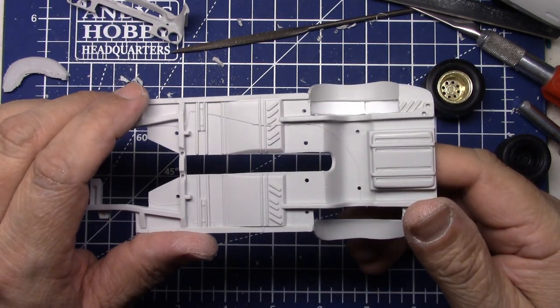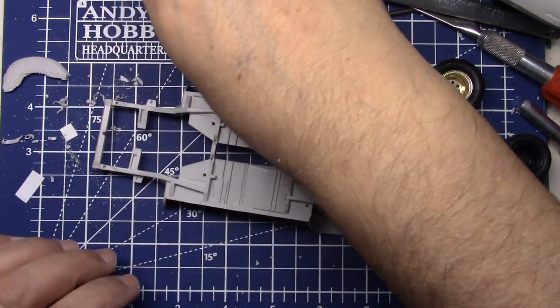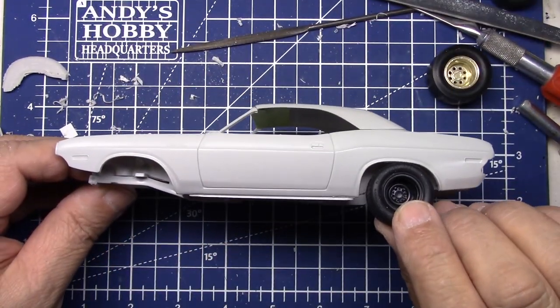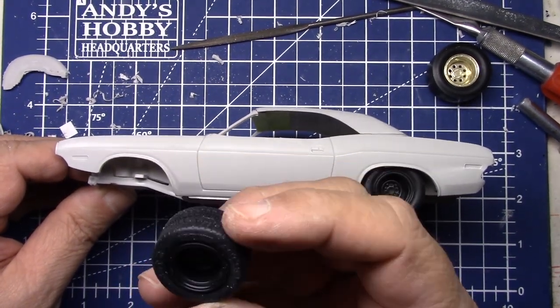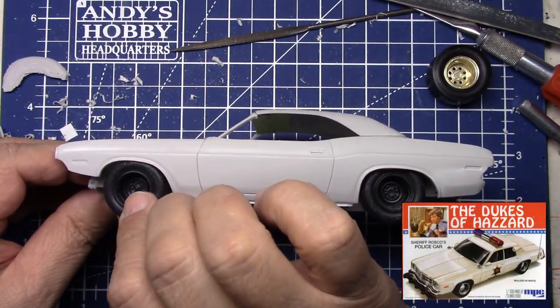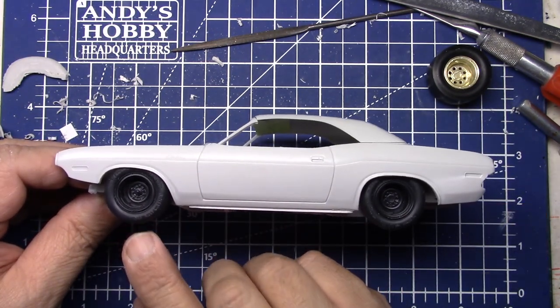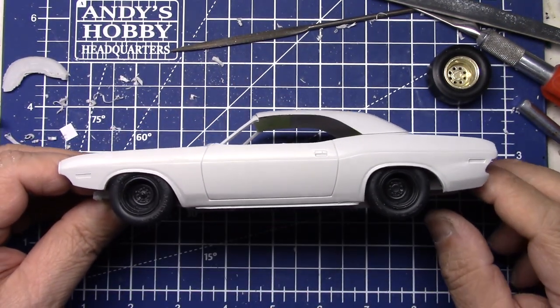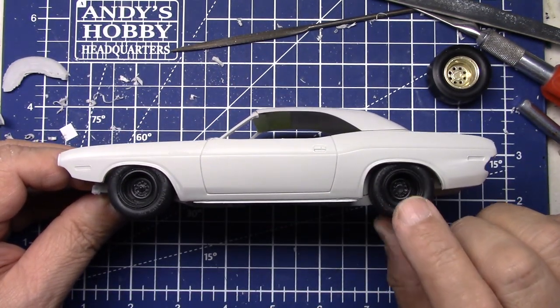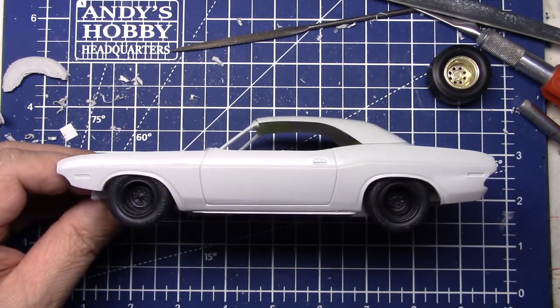And now you know how I do it. And now you guys can give it a shot. Let's do one last look at what I'm going for. I'm using these steely wheels. They come from the cop car. I'm not going to tell you anymore what I'm doing. This is an idea I've had for a while. I want to get these tires up in there good. I got to make some clearance in the front to do it. But there you go. There's my little Canyon Carver Dodge Challenger I'm going to do.